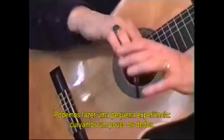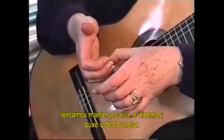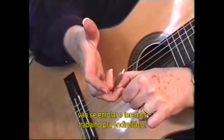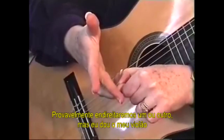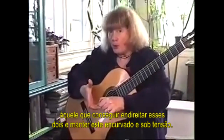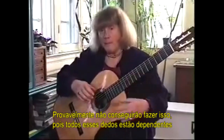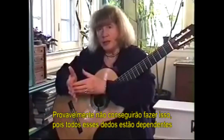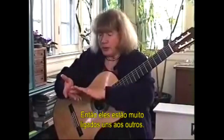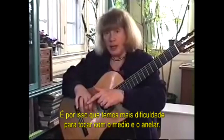You can try a little experiment. If you curve your fingers a little bit, try to hold the curve, and then say pull on your third, your A finger. You'll find that the other two, your M and your little finger, will curl up, and you'll have a hard time straightening them out. You could probably straighten out one or the other, but I'll give you my guitar if you can straighten out both of them and keep this one curved and under tension. You probably can't do it because these fingers are all reliant on some of the same muscles to move them and some of the same neurons to tell them to move. So they're very, very attached to each other. That's why you have a little bit more difficulty playing with the M and the A.